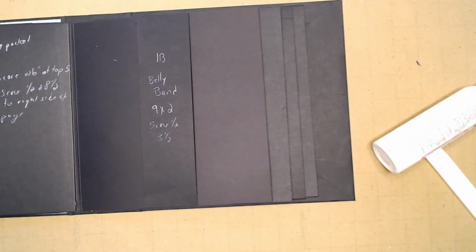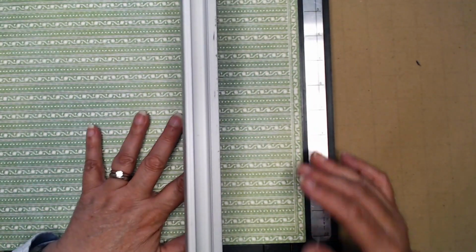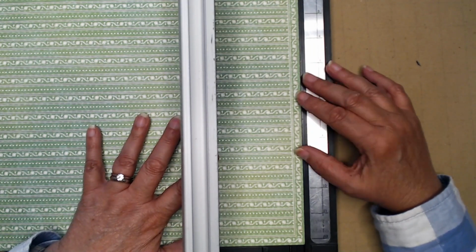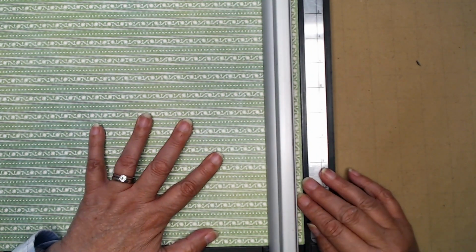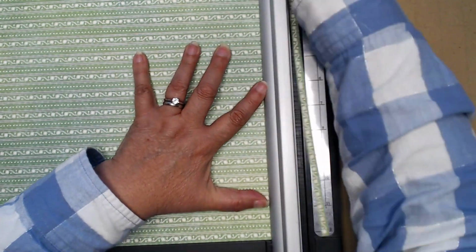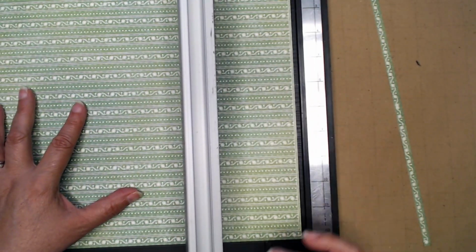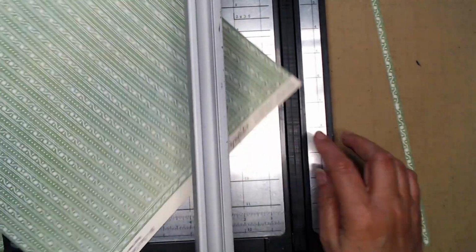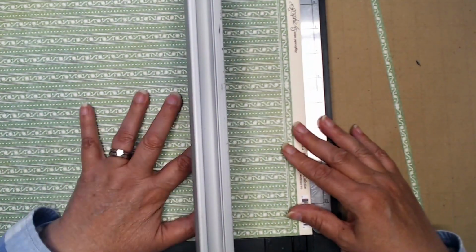All right, so I am cutting this paper, and I'm going to cut some of the decorative edges off of it. Now there's the 2 lines on it. I don't want the 2 lines on there. I want them separate. So I cut those 2 lines off. You'll see it. If you take a good look at the paper, you'll see what I mean.